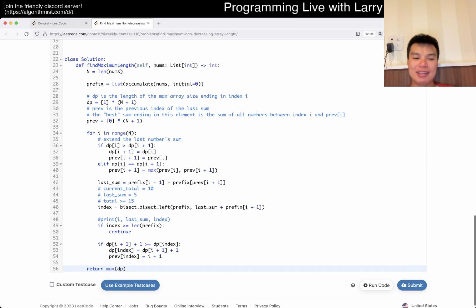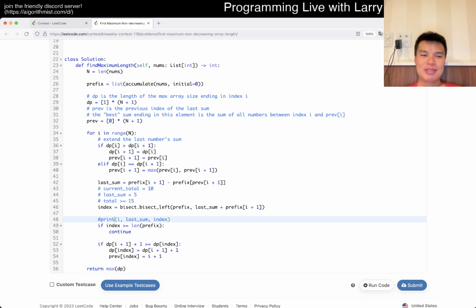And then at the end, we return the max of DP, which is actually just the last element, I think, because at worst, this keeps going by 1, but I just wrote it here so I don't have to think about it. That's pretty much the idea about all of this. I know that I'm probably missing a bunch of stuff because this is a very hard problem. Like I said, it took me 2 hours to understand it. I'm not smart, so maybe you could do a bit better. But that's how I'm able to talk about it.